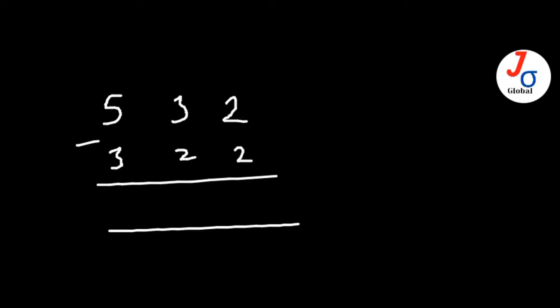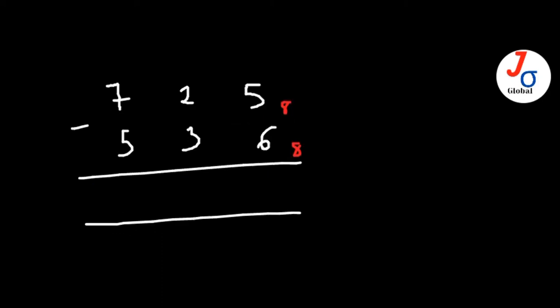Alright, so we have this digit and this digit, and they are both in base 7. Okay, so let's have that. 2 minus 2, basically 0. 3 minus 2, 1. It's less than 7, so we can write that. 5 minus 3, 2. Less than 7, so we could write that too. So I think we're pretty lucky this time around. I hope we're not lucky the next example. So this is 2, 1, 0 in base 7.